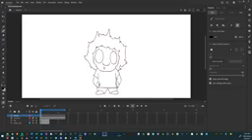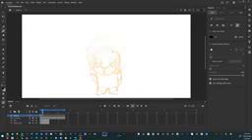So I got the first frame done. And what I am actually going to do is I'm going to bump up this brush to about 5 and actually just retrace over some of it, because I want this to have thicker lines. And so I'll actually get to that, but I'll actually just start tracing over the other lines now.